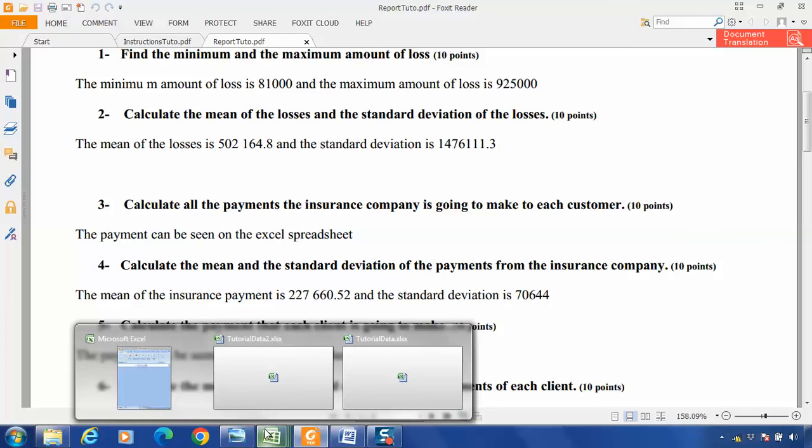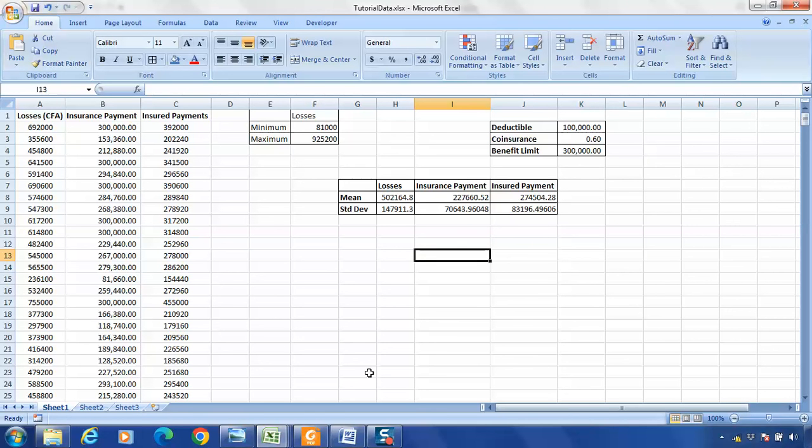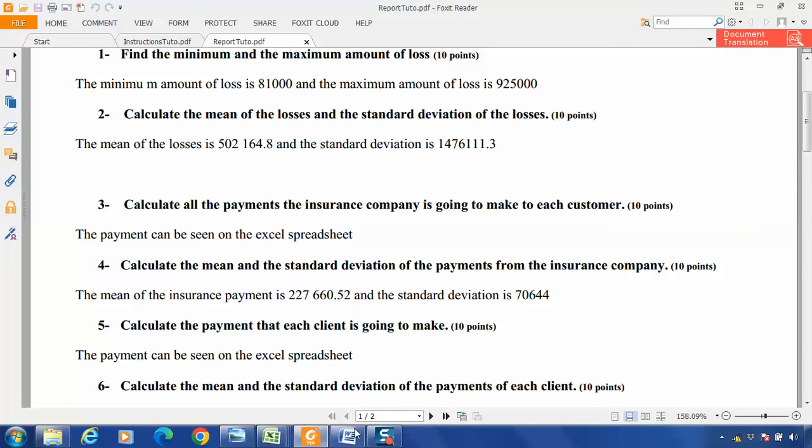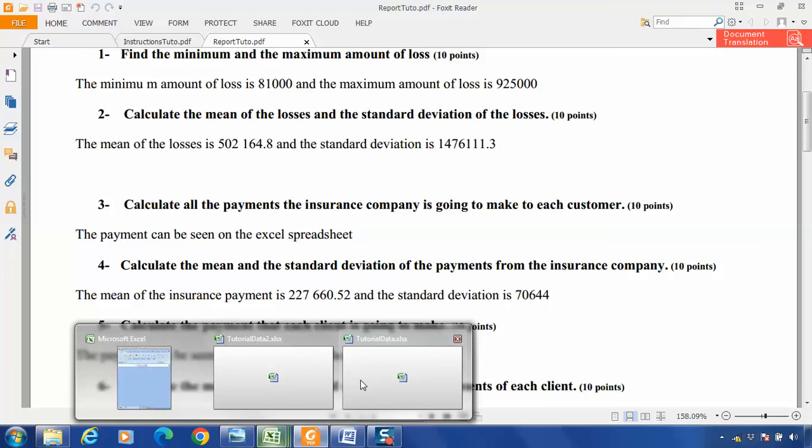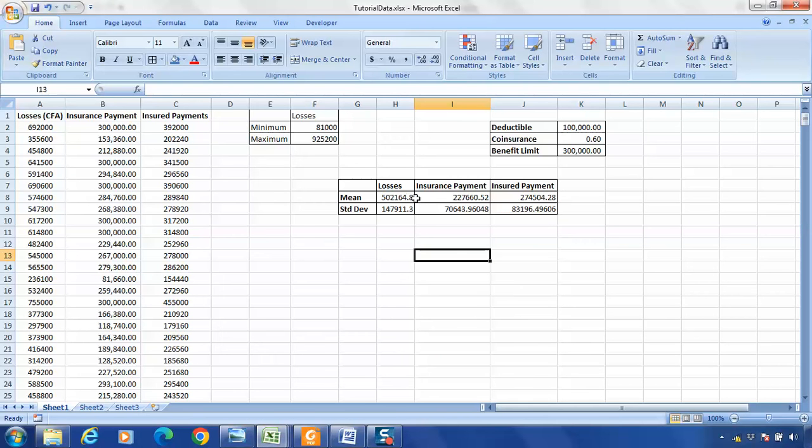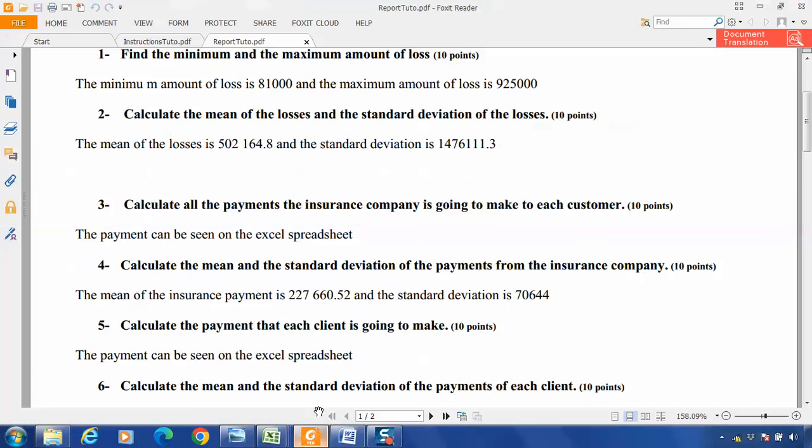2022 227 660.52, okay, this is what we have. And then the standard deviation, 7643, that is already given. Actually, let me round it real quick. I can come here, as you can see, I can decrease the decimals or increase the decimals. So I want to decrease the decimals. Let me put 1 decimal place. Yeah, that's it. So that answers the question, and then question 5 and question 6.